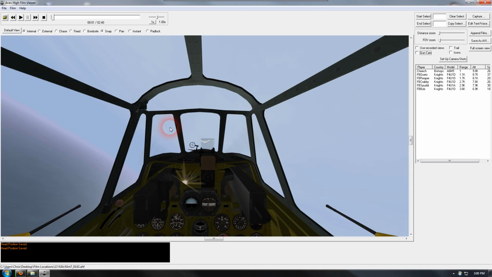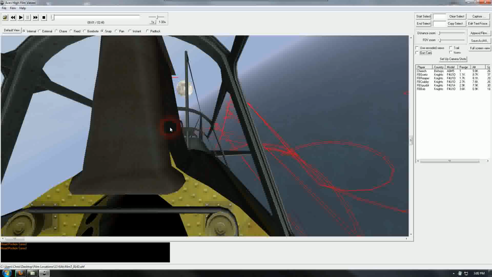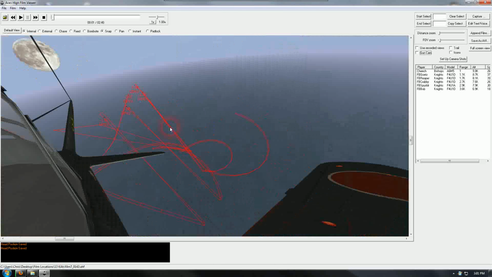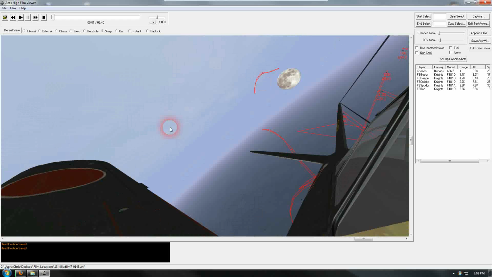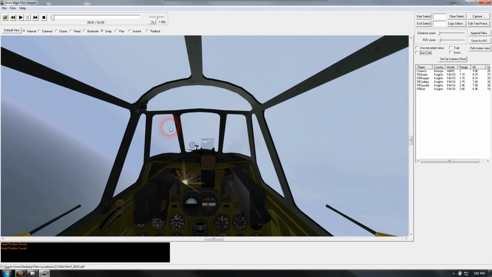You can adjust your views in the cockpit. You can use your numerical keypad to adjust your views as they would be looking at the plane. As you can see, my rear quarter views here are outside of the plane. Now, what some people don't know is that if you change your in-game save head position button to something else, you can then use that button in the film viewer to save your head position.